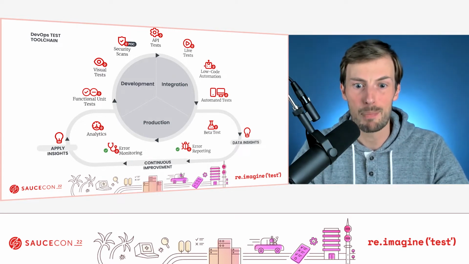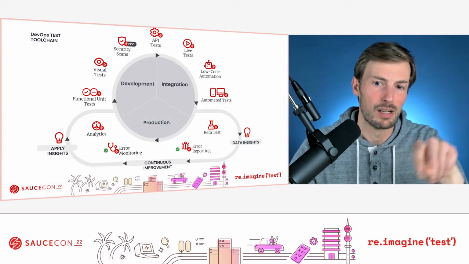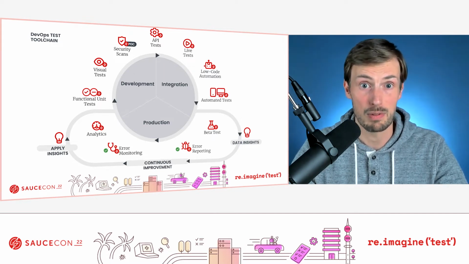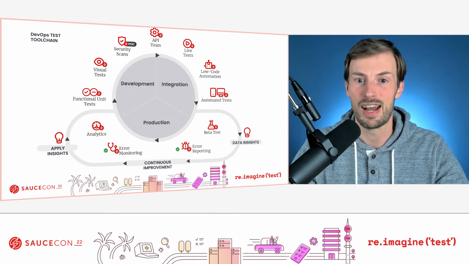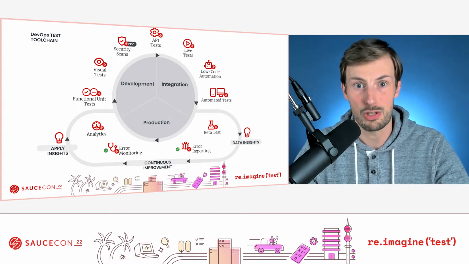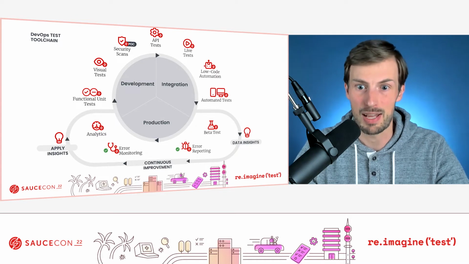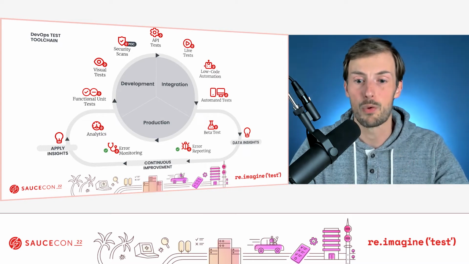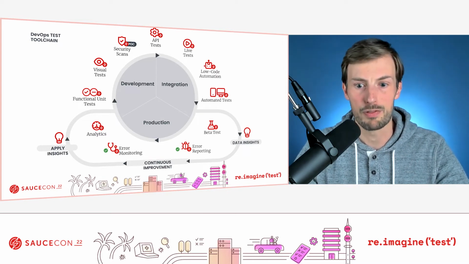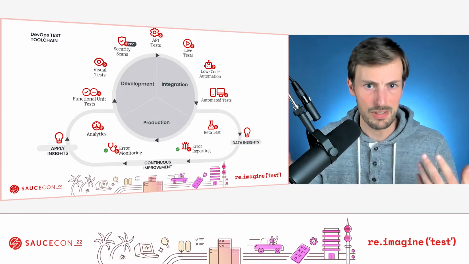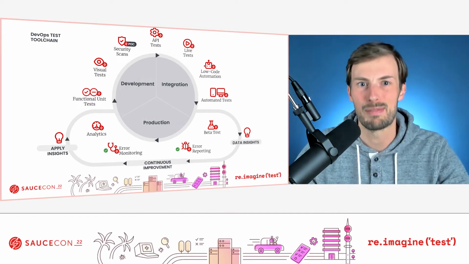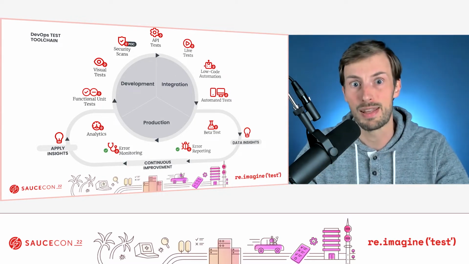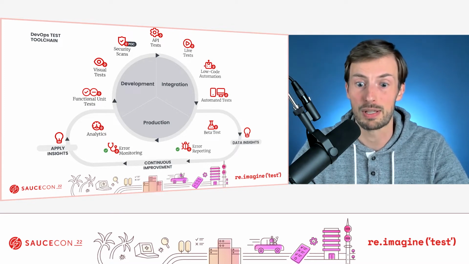What we're looking at a lot more is not as much the top half. There are a lot of products that Sauce Labs has, and also other products out there that help you to create good releases, good apps that work, right? Like I said, test automation, doing tests on simulators and real devices, automated tests, all very important. But I'm really looking at the bottom half. So how do you take these insights of things that are happening in production, and how do you feed that to development? That's really what we're talking about, because you want to fix things and then push it on and then have these problems fixed in production as quickly as possible.